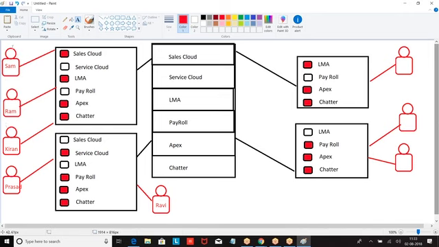All these 5 people purchased what license? Salesforce license only. So all the 5 people are capable of doing the same work. But the company told Sham, Ram, Kiran, you work with the Sales Cloud, Loan Management app, Apex Programming, Charter. Prasad and Ravi, you work with the Service Cloud, Payroll, Apex, Charter.